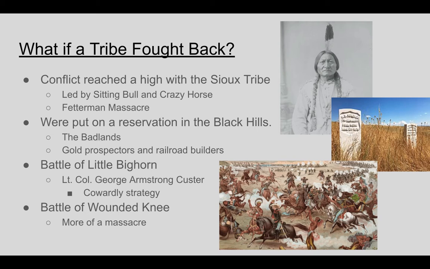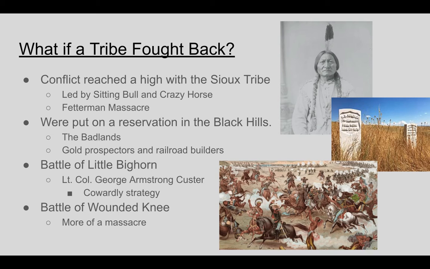The government gave them a solution and said, well, we can move you to Indian territory too. The Sioux said no, and the Indian War between the Sioux and the United States really intensified. There were a number of big battles, a number of wins on both sides, probably the two most famous ones, and I really can't call what happened at Wounded Knee a battle. It's unfair, but that's what history books do, so I'm going to just call it what they do so that you guys don't get confused, but I'm going to be honest with you when I explain it.